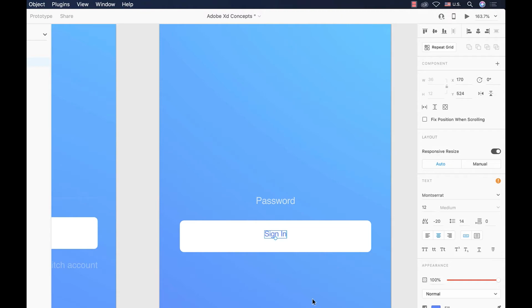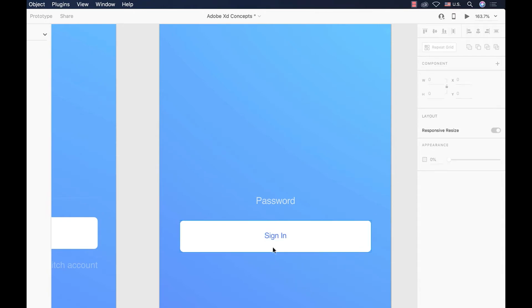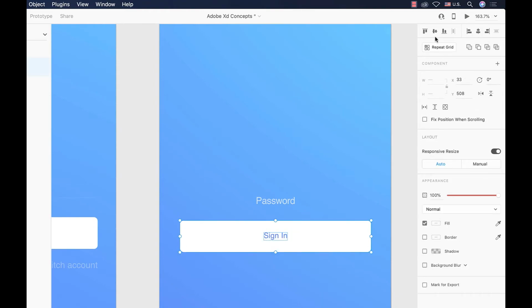Then again, when you change the font, because the size of your element changes, the alignments would be messed up. So click and drag in order to select both of them, then align middle vertically and align center horizontally. So right now this text is in the middle. This was very important, and this text is automatically aligned to center because the last time we used this tool it was the case. Let's go ahead and expand it a little bit here for the character spacing. That's better. Then again we have to align it just to be careful.